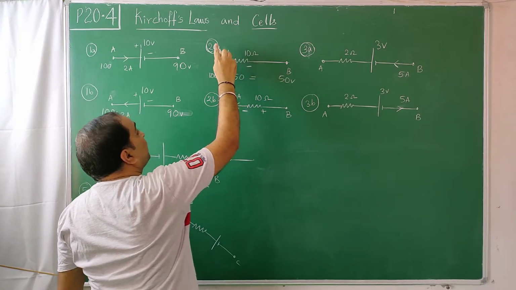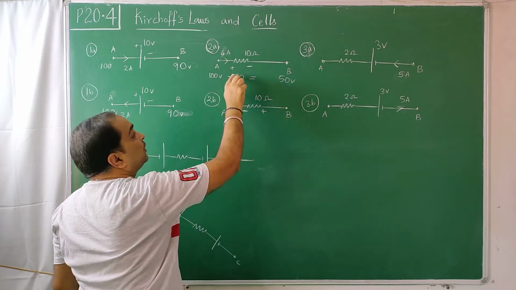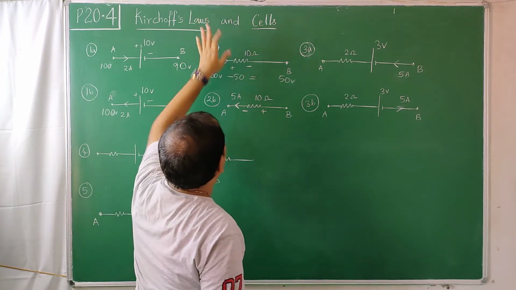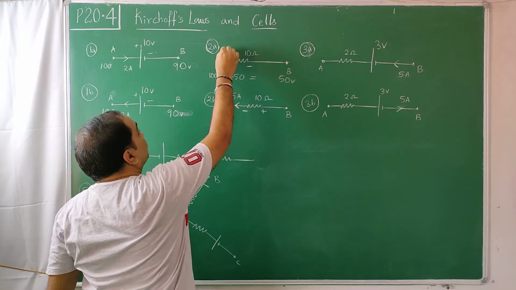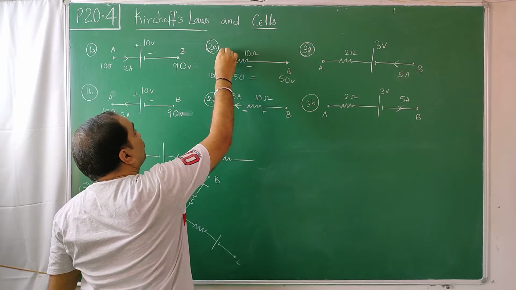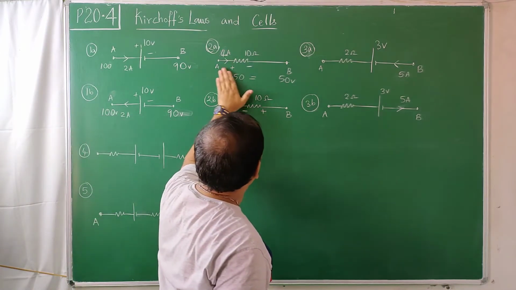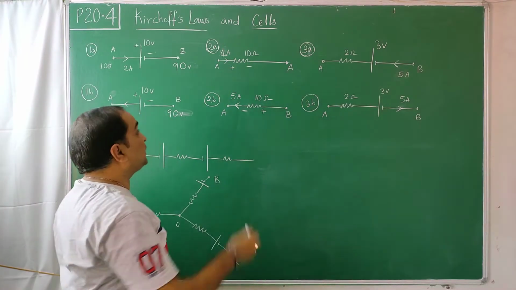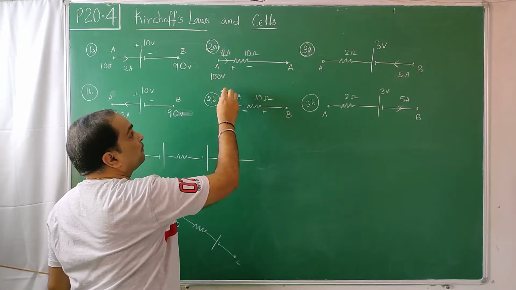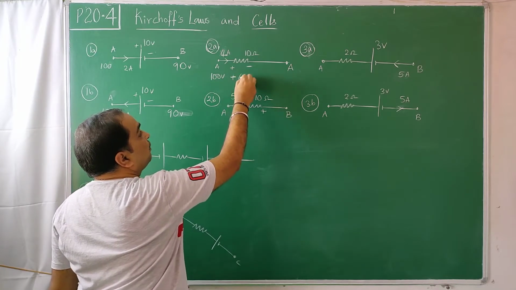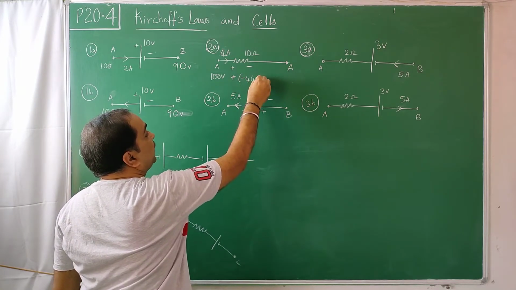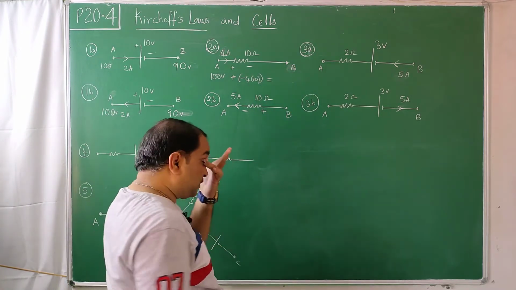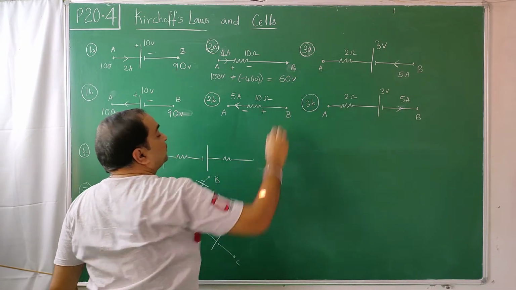If this is, say, 4 amps, then minus 40, this will be at 60. Okay, let us take 4 amps. With 4 amps of current, and the terminal just before the resistor at 100 volts, 100 plus of minus 4 into 10, that is 40, gives the potential of this point B. 100 minus 40, 60 volts.